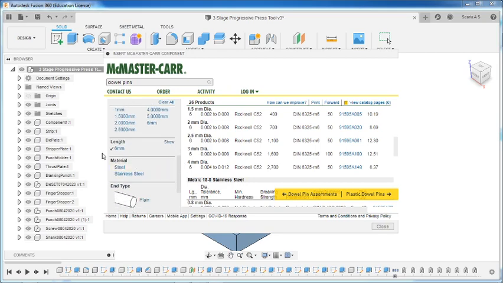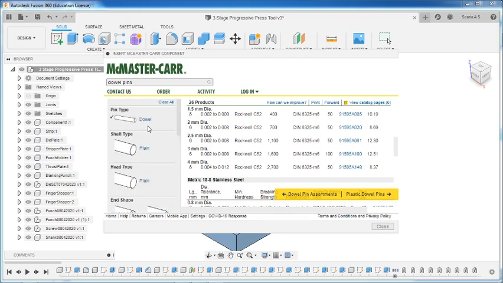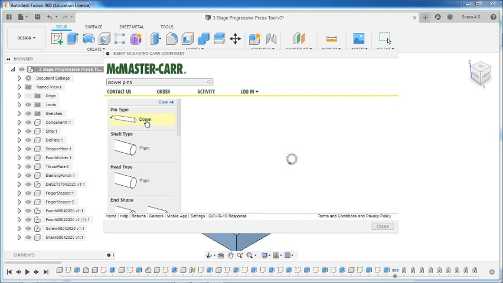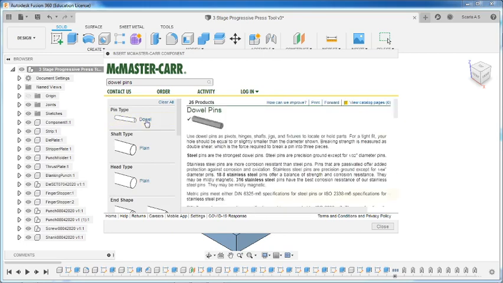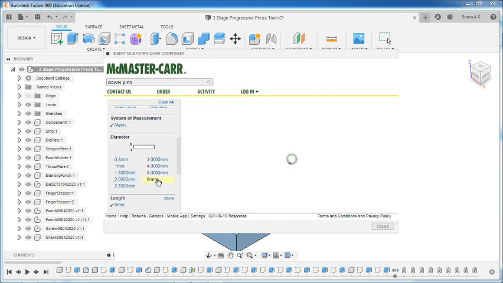Sorry, not length. I have selected here diameter 6.